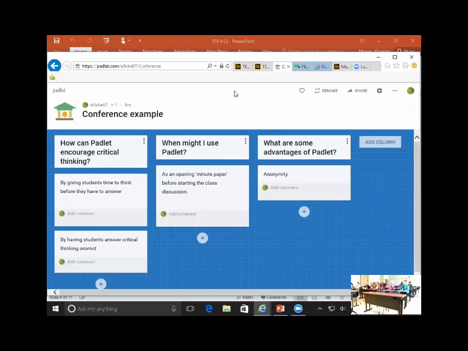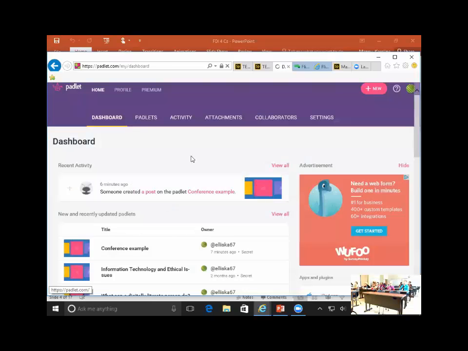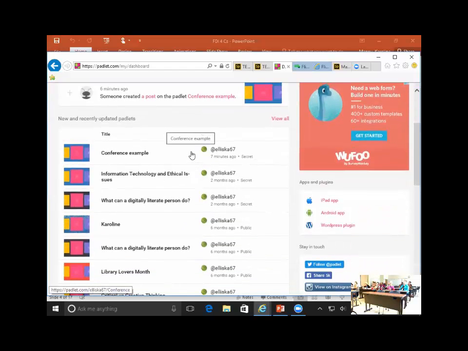Now, obviously, if you save that board as a JPEG, the video doesn't run. But you don't ever have to delete. Let me go back out. So this is my sample that I brought up for here. But now let me go back out to my main page. Most of the time, if I just do a quick assignment with class, I delete the board. But some really good ones, like information on technology and ethical issues, my students did a great job with that. So I kept it, and I can show it to my next class and let them add on to it. That type of thing.